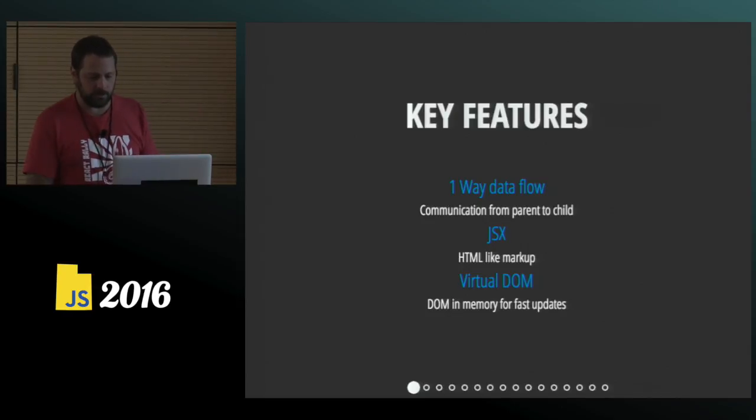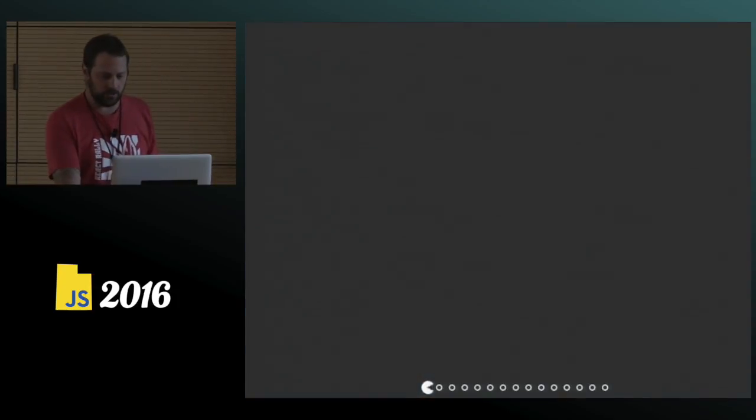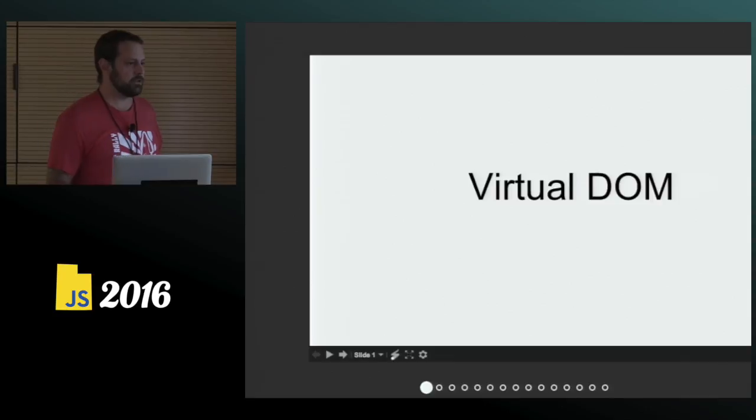Another feature that I love about React is the virtual DOM. So the virtual DOM is a copy of the DOM in memory that can diff against the real DOM and only make render updates to the changed data. So just to give you, I'm sure there's a much better drawing of this somewhere. This is my version. This is how the virtual DOM works in my head.